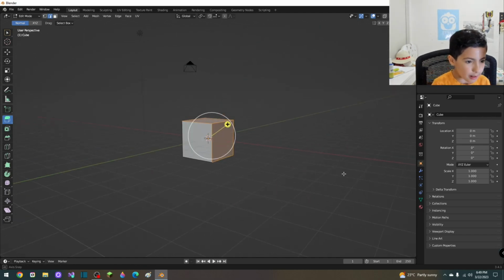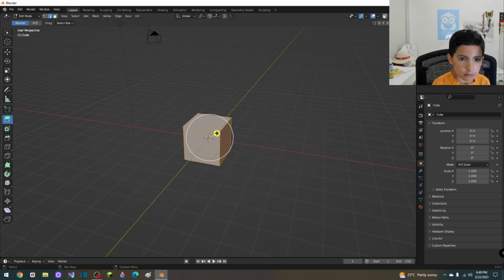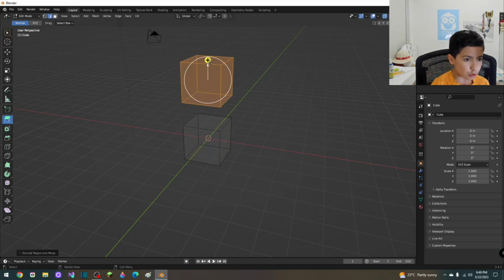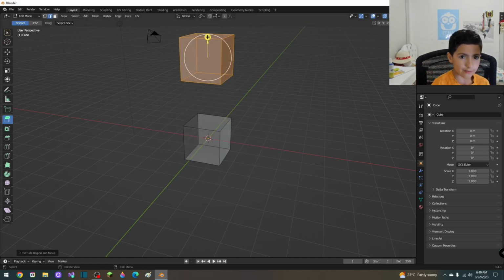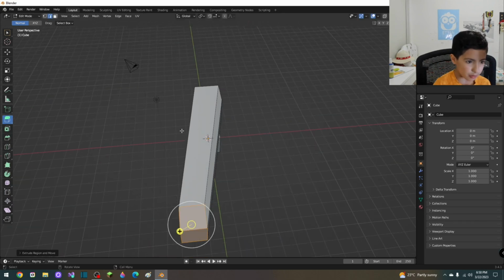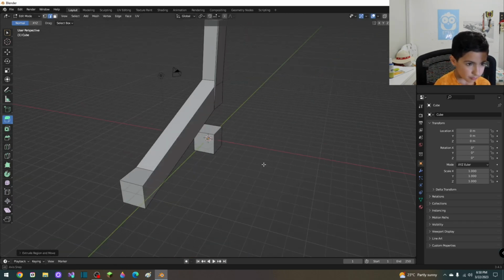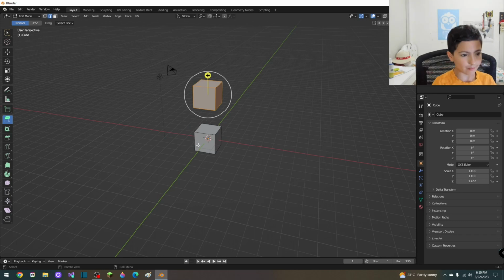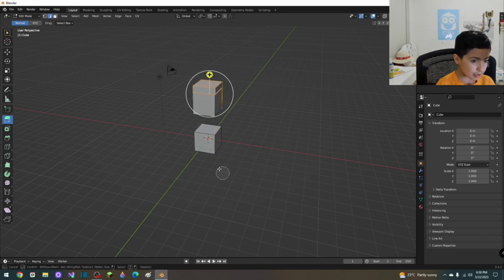And one more thing to keep in mind: if you have X-ray mode and wireframe mode on, that means you can select through the object. Then here, it's just going to make a duplicate of it if you have that. So don't select the whole face, unless you want to make a duplicate of itself. For example, if I press C, then you can hold, and you can select some objects.